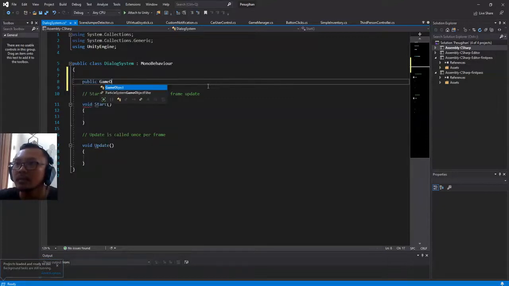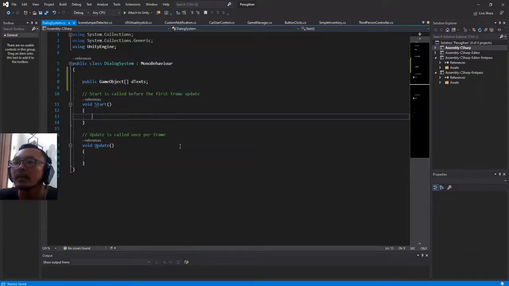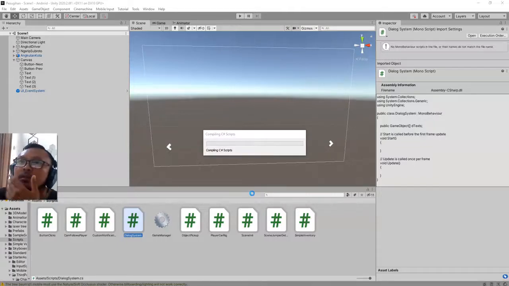Public game object the text, and let's go back to the script. I will attach the script here on the canvas object.